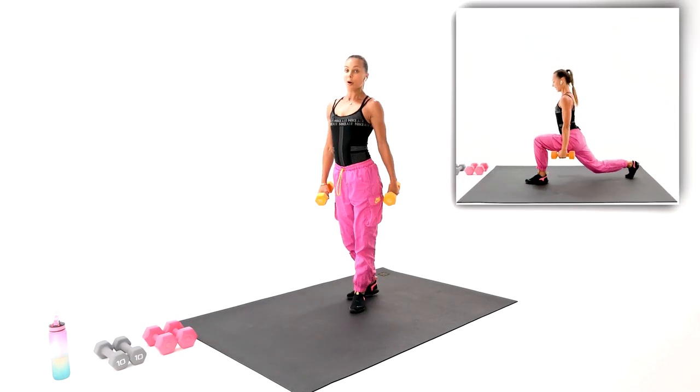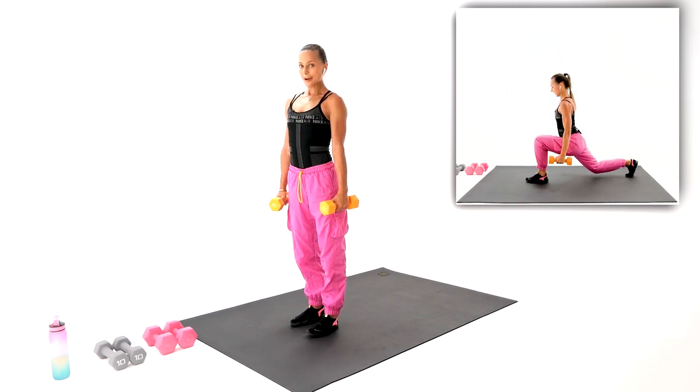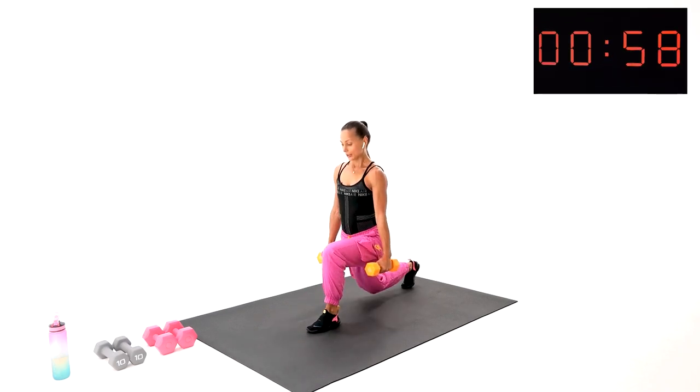Exactly the same, guys, but we use the other side for the triple pull. Ready, set, we do it together. Here we go, team, let's work. One, two, three.